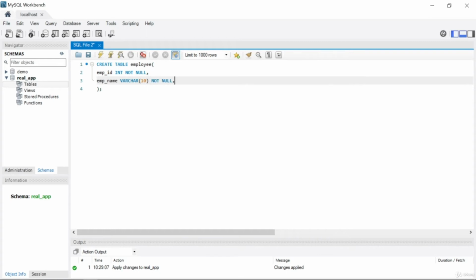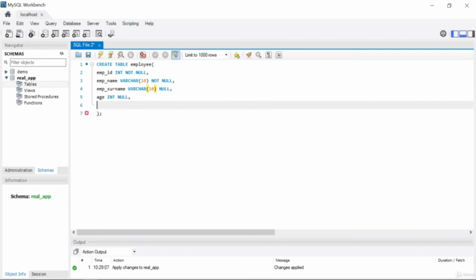I will write the comma and then the employee underscore surname. I will write this as varchar with 10, and this surname can be null. After the employee surname, I want to write the age. Age will be integer and can be null.